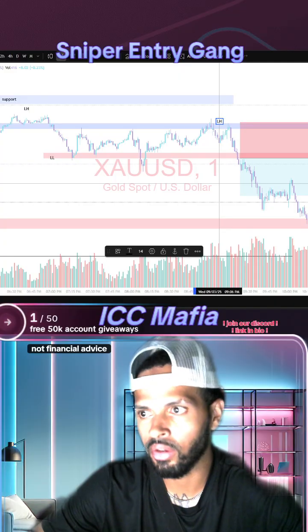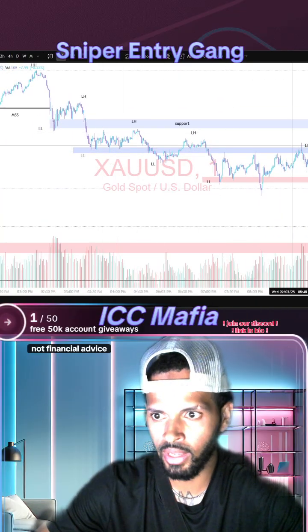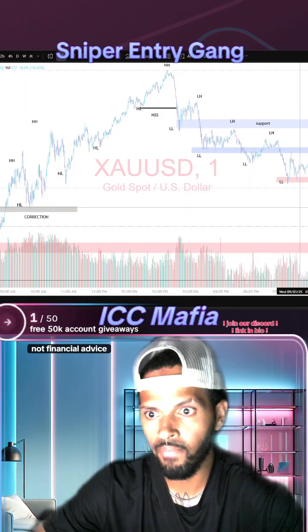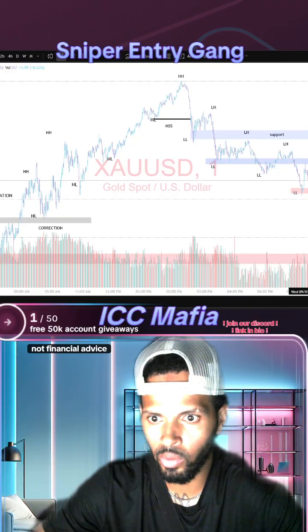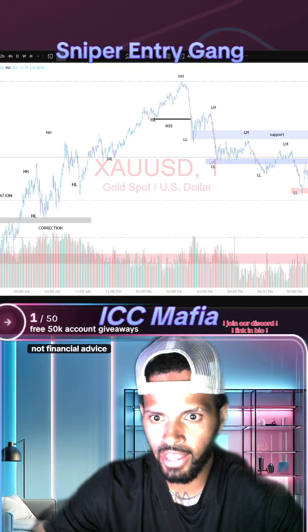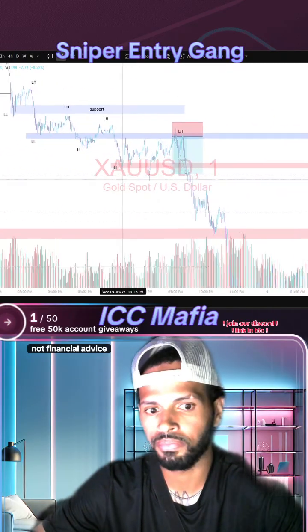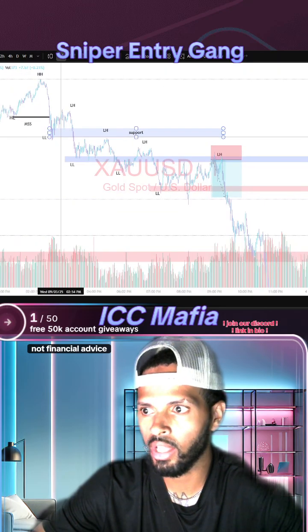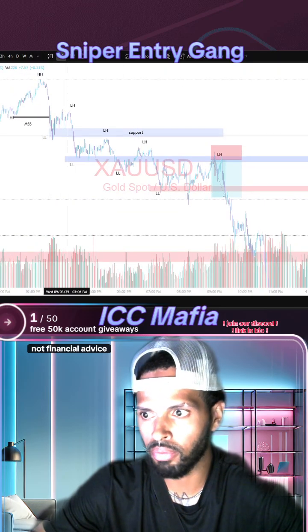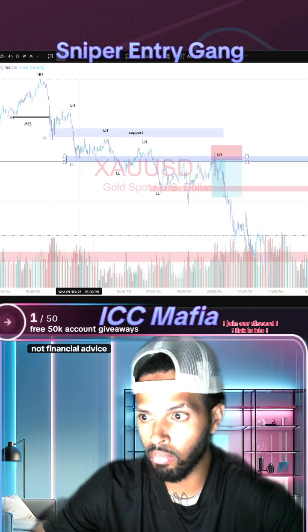But again, once you start to see support levels be broken, this is where I would have got in and put my stop loss right here, right? Because why? We broke this level and then we broke this level. So when price retraced back to this level, that's the best entry. Real rap, that's the best entry, right? I'm going to show you one more time because I don't think you guys saw that on TikTok. We already had this low be broken, and then it makes a new support right here, right? Price comes up to this lower low, and then it breaks below this lower low.